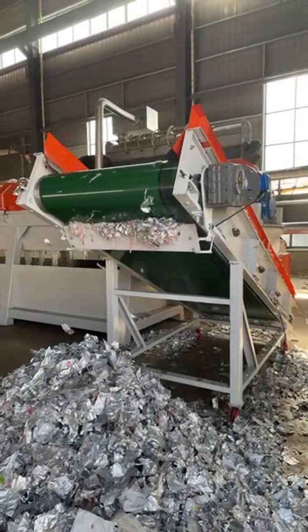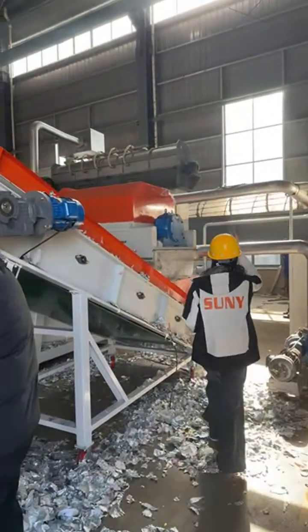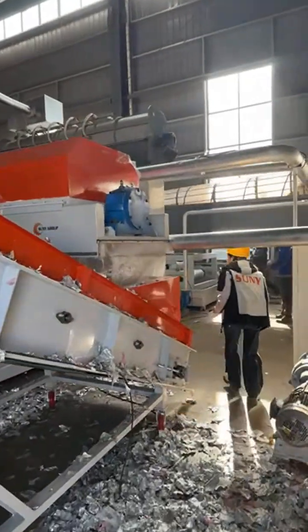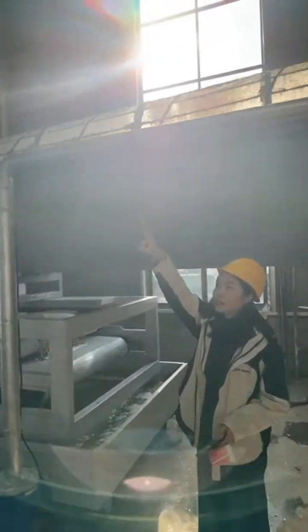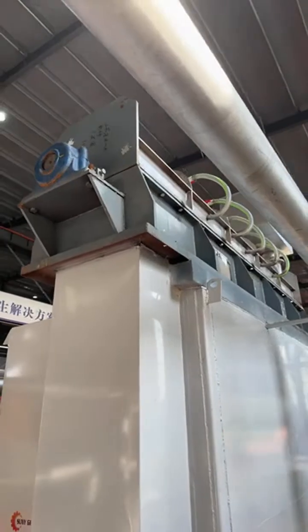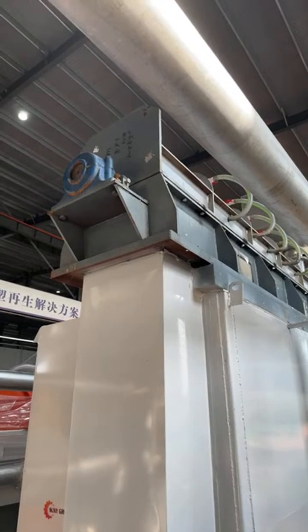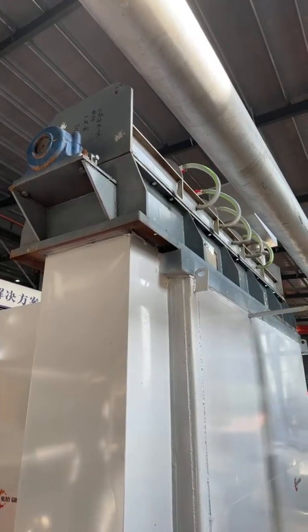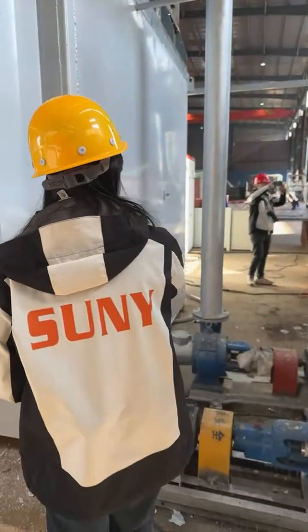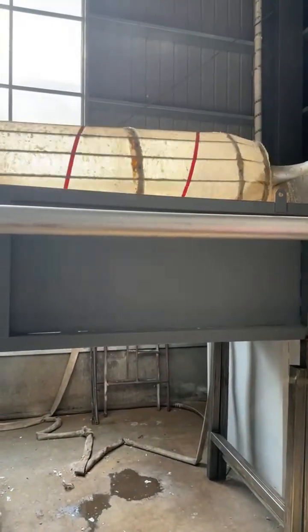After separating the plastic film, the pulp will be pumped into the pulp and slag separator for further processing. This is the paper pulp slag separator. It extracts the remaining plastic filaments and removes the impurities for clean pulp. After that, through the pipeline here, the paper pulp will be pumped into the dehydrator for dehydration for further processing.